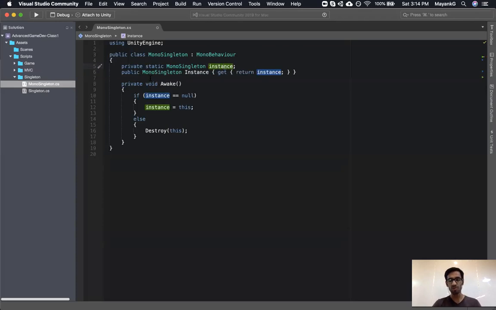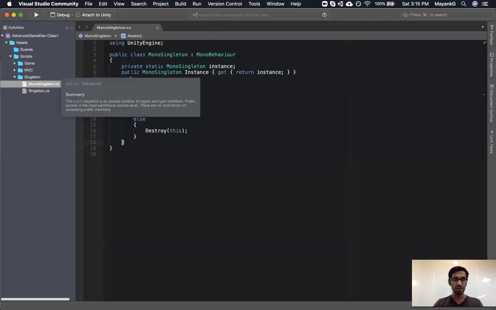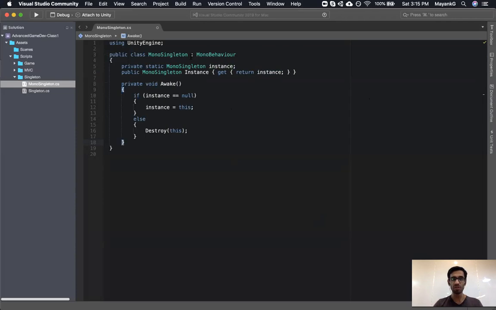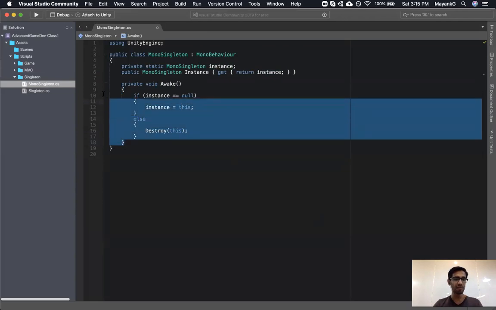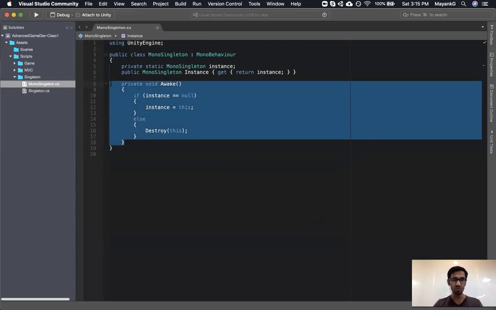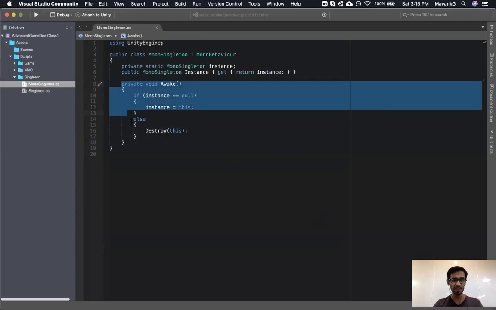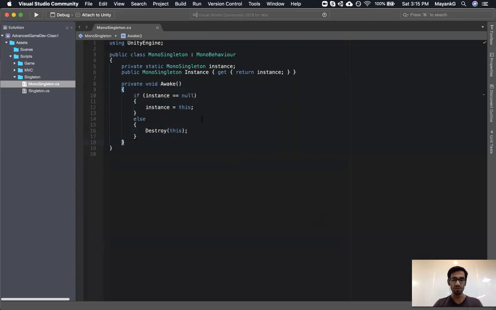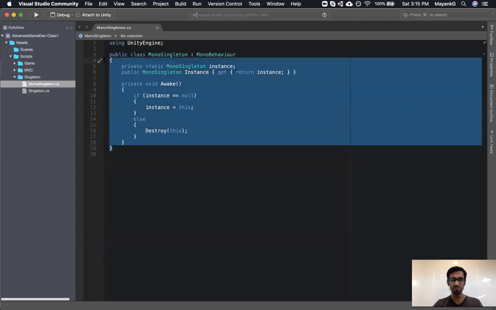Okay. So now we've understood what the basics of a singleton is. There are a few more things that you can do. Let's say you have a game controller or a world controller or level controller, anything like that, like any kind of scripts, UI manager. These are the most common names if you've built any kind of games before. So people will end up literally copy pasting this entire piece of code in every script that they want to be a singleton.